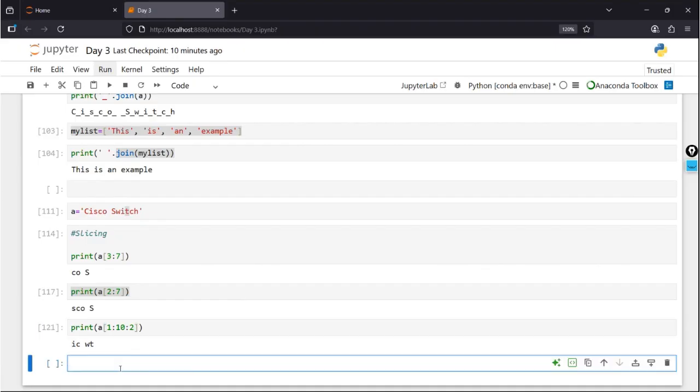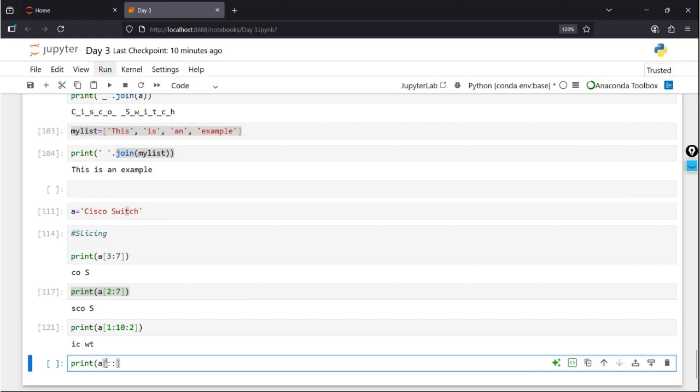One important thing: whenever you are giving a Python interview, people will ask you to reverse a string without using any function. In that case, you need to use your variable, and in the square bracket, suppose I'm just giving colon colon.